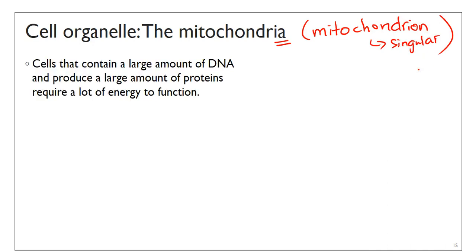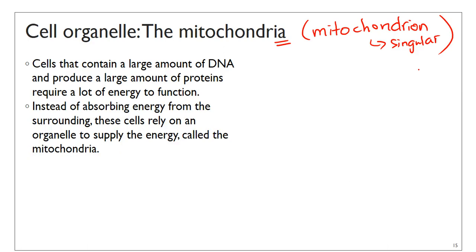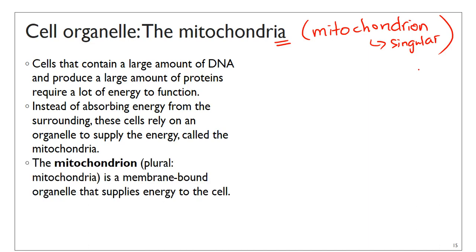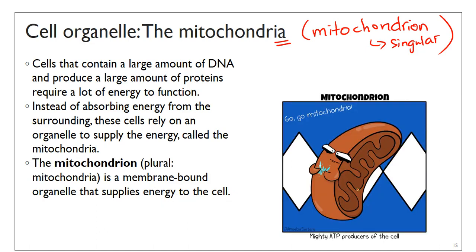The mitochondrion or the mitochondria is essentially the organelle that produces energy in the form of ATP for the cell. It is also a membrane-bound organelle, but it's not just like a stack of membrane. It has inner and outer layer, and this looks like a Pokemon, but it produces energy is what you need to know.